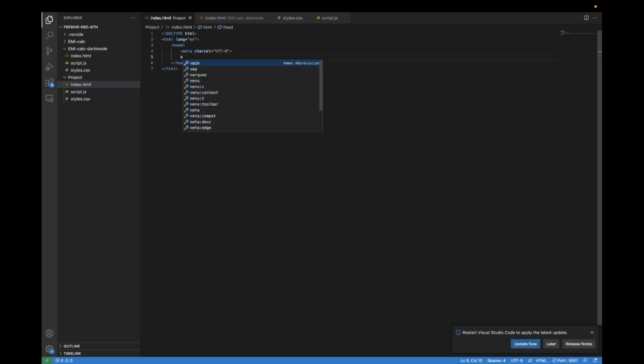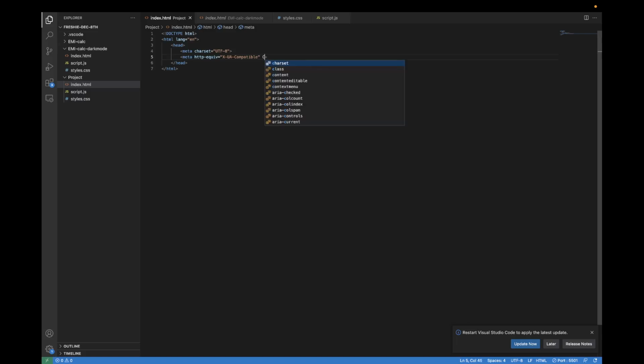Then we add another meta tag, http-equiv, X-UA-Compatible. This is for the edge case of using Internet Explorer Edge.